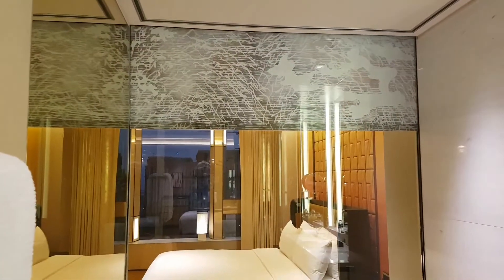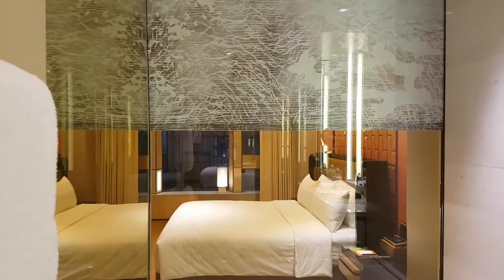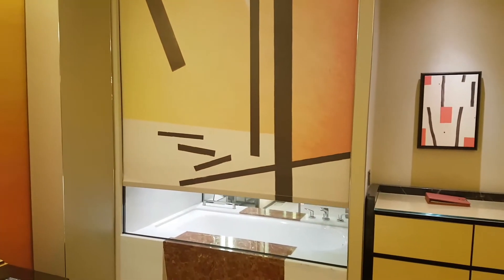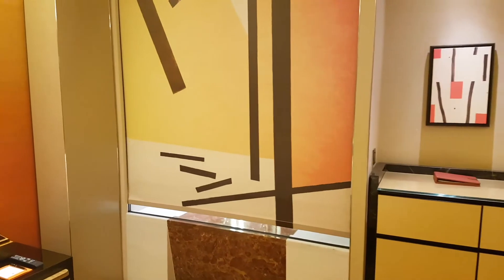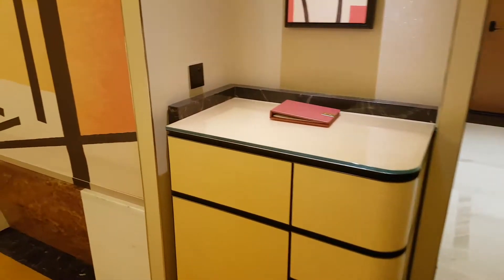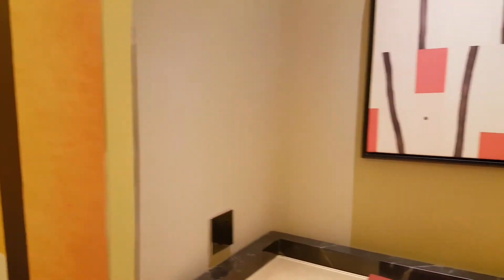I just saw a button here. This is for when you came with somebody you don't share everything with — so you still have some privacy. There it goes. My suspicion was that it still looked through, but let me check from the other side. So there are different patterns on the two sides. I'm partially colorblind, so forgive me if I describe colors incorrectly. With the light on inside, I cannot look through at all — so this is a genuine privacy blind. That's great.